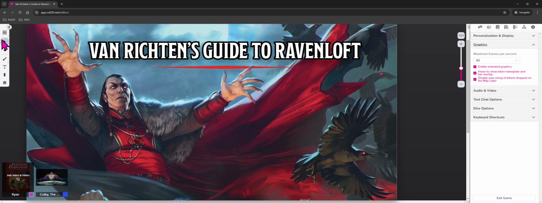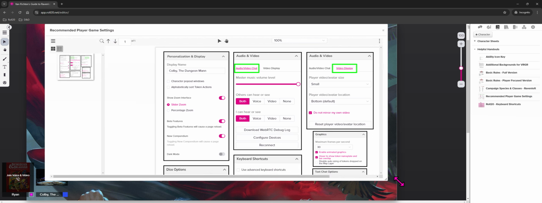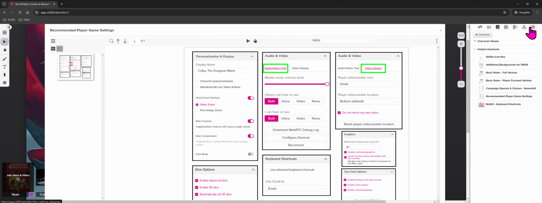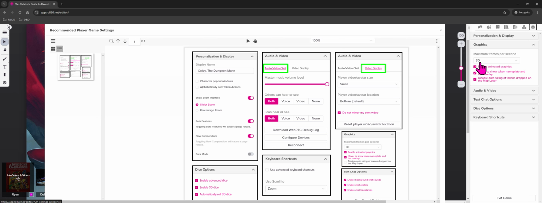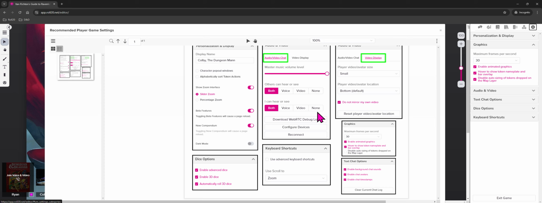Next, we're going to go to graphics. Since we reloaded the page, I do need to open up that game settings document again. There we go. Graphics here: your frame rate is completely between you and your computer system, so have fun. I do encourage you to set all of these if you want. You probably won't do a lot of dragging tokens onto the map layer. More normally, that's the GM, so you could just leave that off.